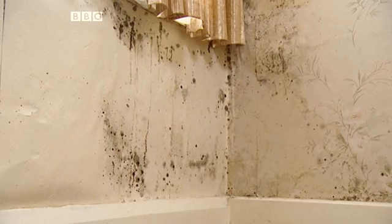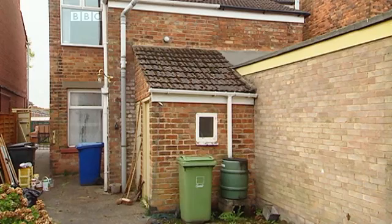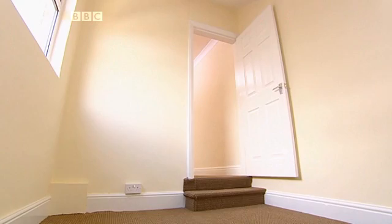On this wall here, we had a lot of mould when we came here to start the filming, and we thought it was all from the guttering from upstairs. But on further investigation, we found out that there was a burst pipe in the wall in the bathroom, so that got fixed. And then once that was fixed, we could take the wall off and then let it dry out and then bond and set it. And we haven't had a problem since.